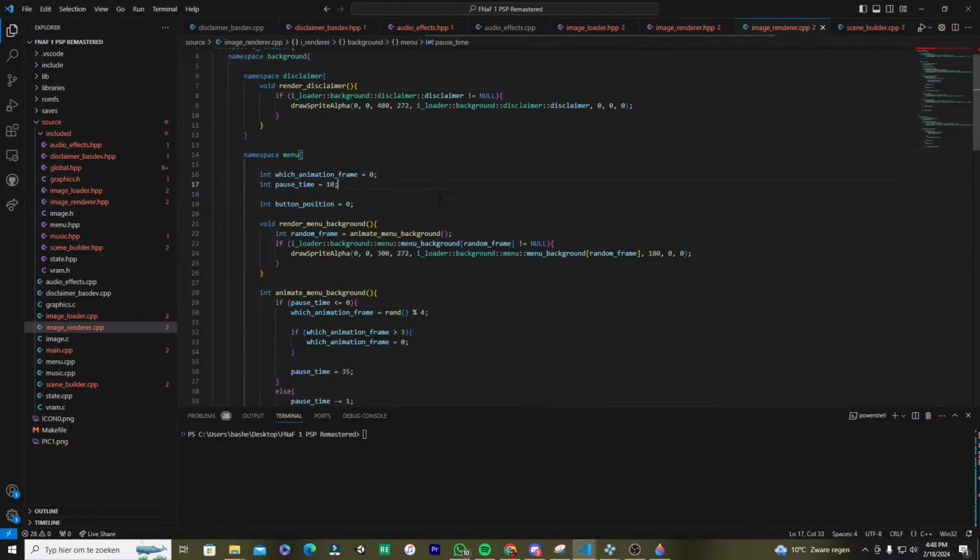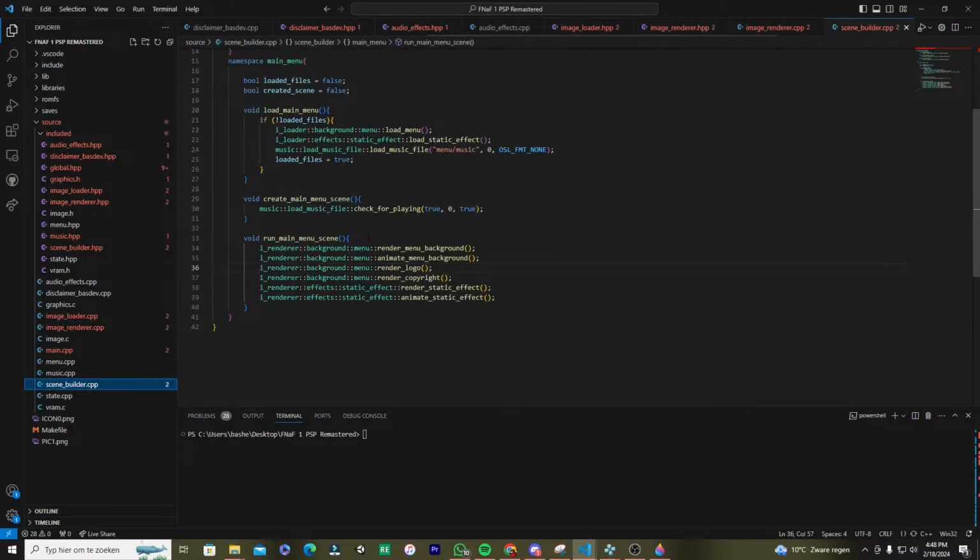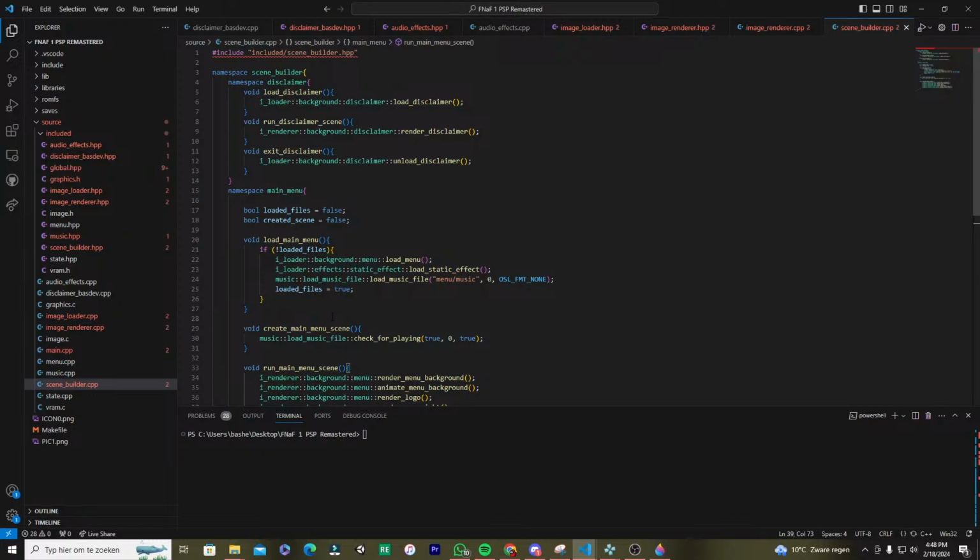So button position is right there. And then I'm gonna have to think about this, because then under the run main menu scene, I'm gonna have to create a function.